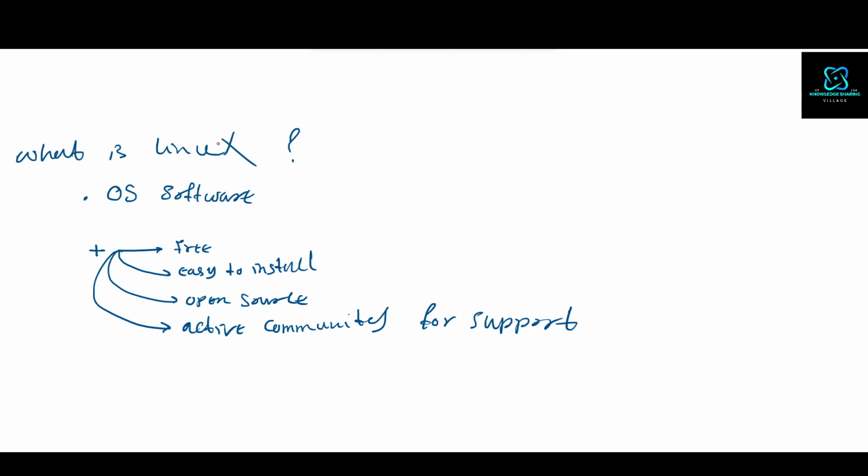Now we come to Linux. In short answer, in general, it's basically operating system software. There are many kinds of Linux, but we are not going into that now. You just need to know that it is operating system software that runs on hardware, that is running the hardware of the computer. Linux is operating system software that runs on a computer's hardware, or operates the hardware of the computer.